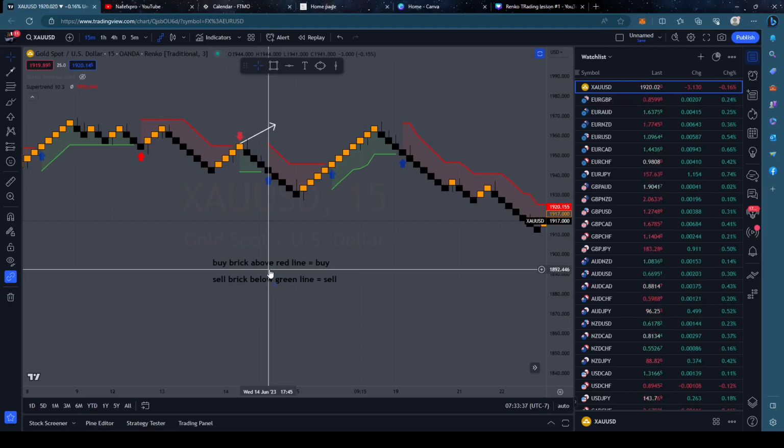Super simple strategy. All of my strategies that I will be posting on YouTube will always be as simple as possible, because I don't like to overcomplicate my trading. I like to keep it very easy, especially for you guys that are either intermediate, expert, or beginner to Renko. So I like to keep my strategies very user friendly when it comes to Renko, because I know a lot of people don't trade Renko, but Renko is a very beautiful thing.